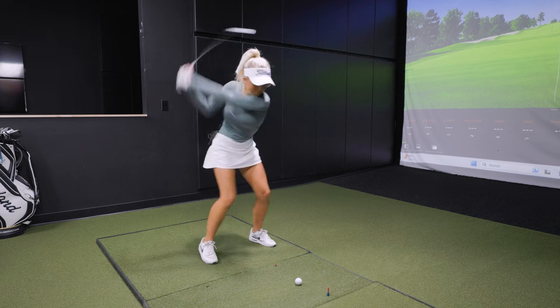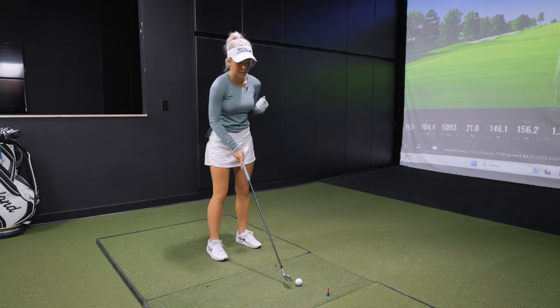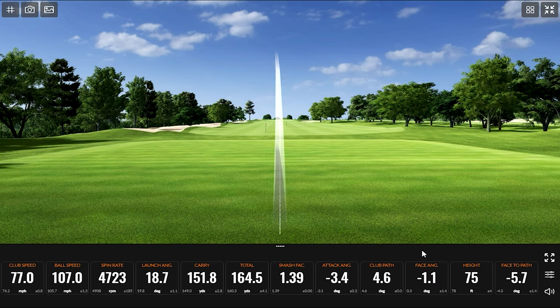She can hit a few shots here with her gamer. There's that draw — didn't take long to show up! What yardage is that typically for you on the course? My carry is right around 140 to 145, it can be 150 depending on if I'm choking up or trying to get something out of it, but roughly about 145. That one was smoked — might be a little bit left, just kind of a closed face there.